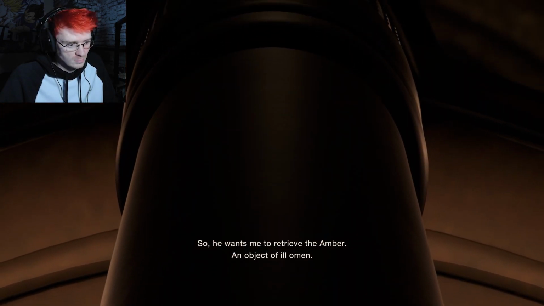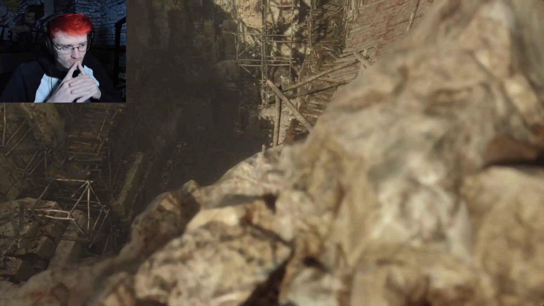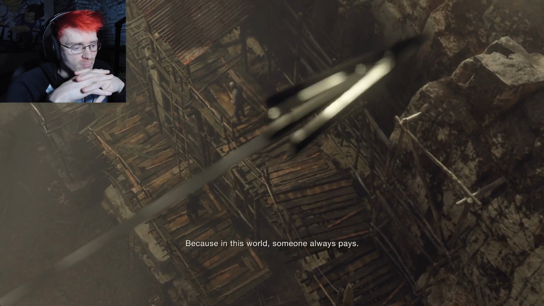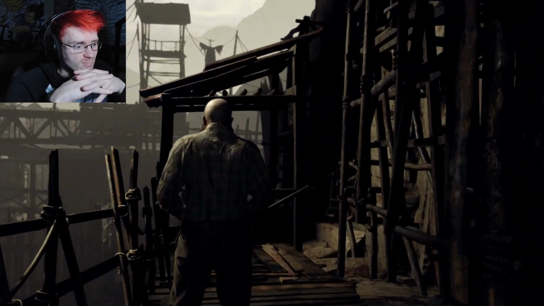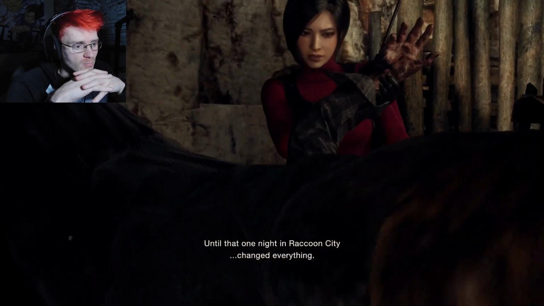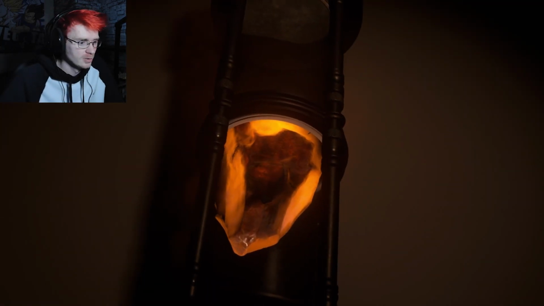So he wants me to retrieve the amber. An object of ill omen. Terrible actions will be done in its name, and who will pay the dark cost? Everybody. Because in this world, someone always pays. Best not to ask who or why. I understand. Made my peace with it. Until that one night in Raccoon City changed everything. Because of Leon.